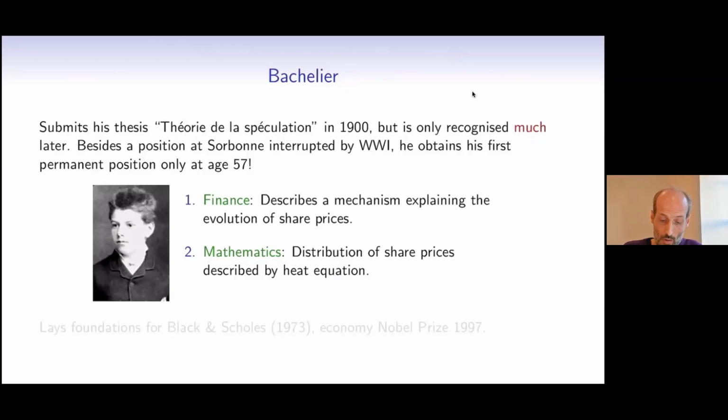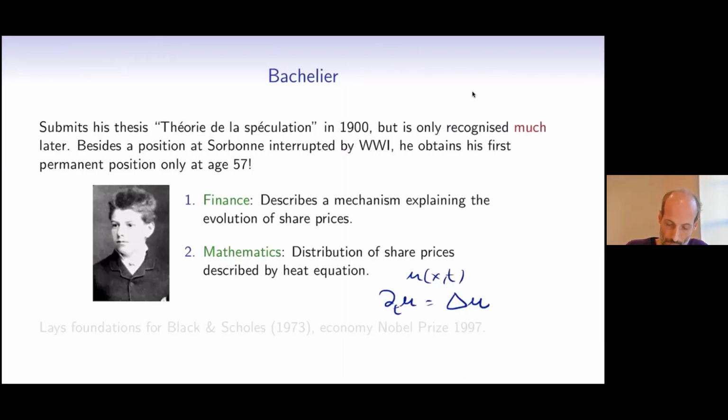And in both cases, the equation they came up with is what's called the heat equation. I don't know if maybe you've seen the heat equation. If you have a function u, which depends on x and t, that will be your probability of seeing the particle at time t at the location x, or if you want, at time t the share price has value x. And the equation is that the time derivative of u is equal to the Laplacian of u, so the sum of all the second derivatives in space. That's the heat equation, which comes up in both cases independently.